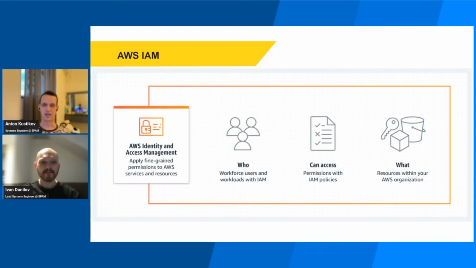And another part where AWS IAM can help us is policies. So we can create a policy for some particular resource. Let's say it would be the virtual machine, making it able to make direct calls to the S3 bucket, for example. And there are actually plenty of examples where this may help, and almost all of them are dedicated to security. But we will take a look at it a bit later.